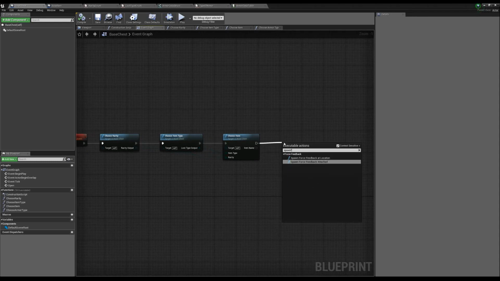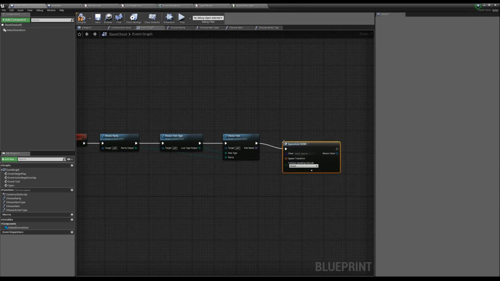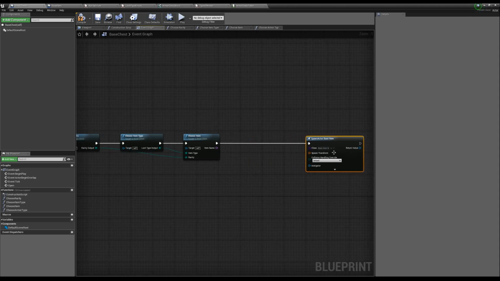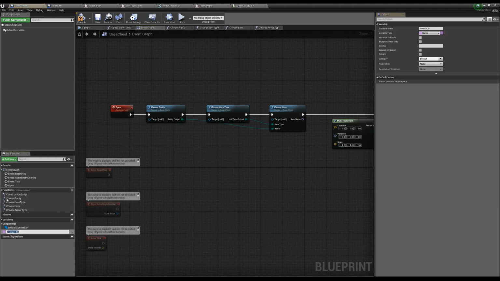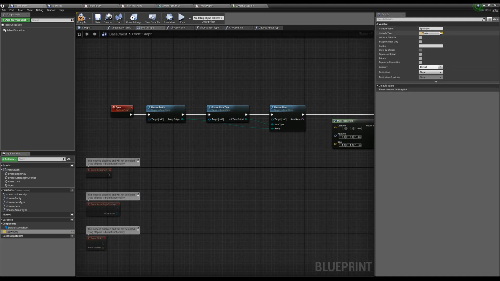And if we wanted to, just for the sake of doing it, we could spawn an actor from class. Let's do spawn actor from class, and that we can then spawn our base item. And with this base item, let's just make a transform. And what we're actually going to do is I'm going to do a little cheat here. I'm going to add a new variable, and we're going to call this our spawn location. And we will grab a vector. Actually, let's do multiple, and let's do instance editable and show 3D widget.